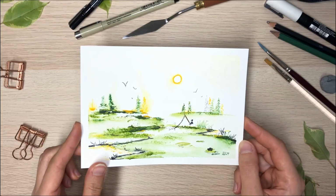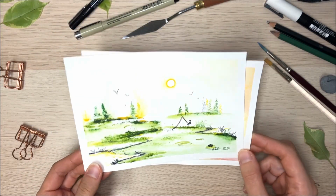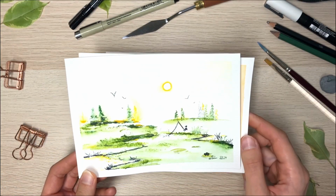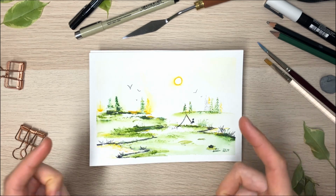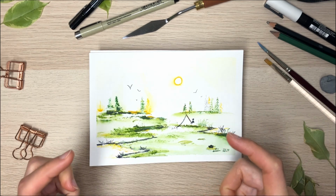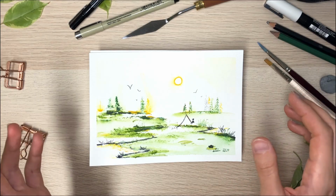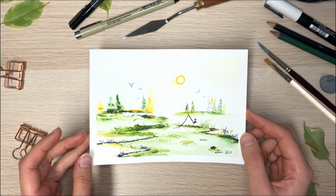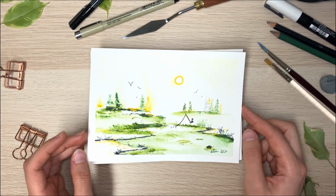Okay, and then next up, oh, I forgot to mention, again, change of watercolor paper, because I finished what was in this pad. So I ended up using, it was actually a gift from my mom. She just got me a bunch of watercolor paper that's in this package. I don't even know what company it's from, to be totally honest with you. But anyway, this one here, again, I was just trying to change it up a little bit. I don't love this one.